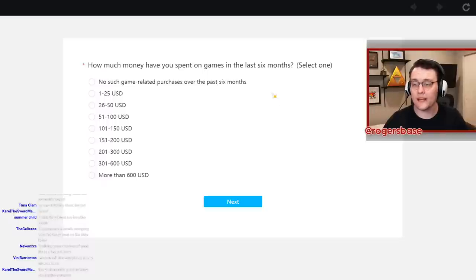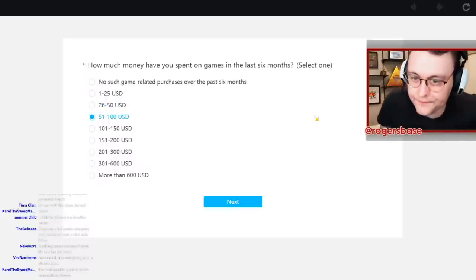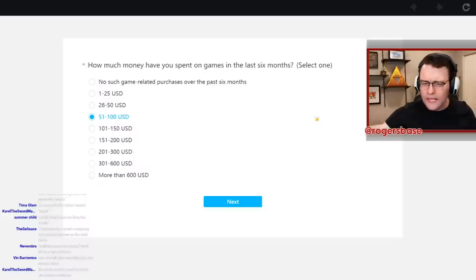How much money have you spent on games in the last 6 months? $50, maybe. Only because I bought a copy of Triangle Strategy. But literally, everything else has been free. Hashtag free game, hashtag free product is the answer.